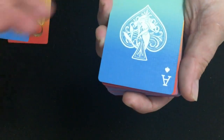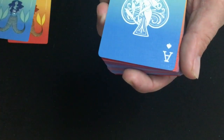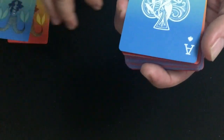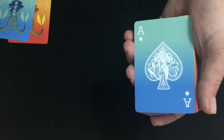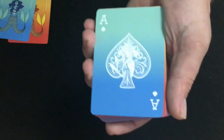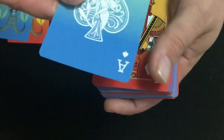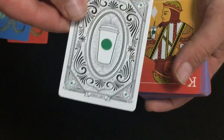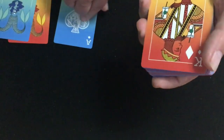Here's the Ace of Spades. It's a very nice, big pip. It's got the mermaid in there. And it's pretty cool. It doesn't say here that it's printed in China. Oh, it said it was printed in China on the sticker that was on the cellophane. And that's just what I heard as well. But there it is, Ace of Spades. And there's your back. Pretty simple, straightforward, very nice.